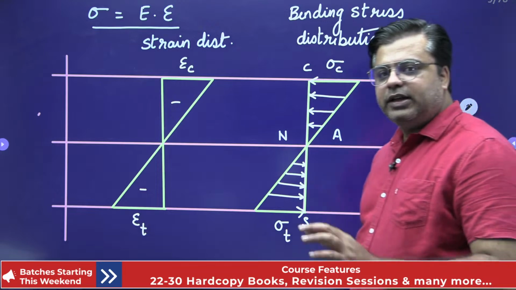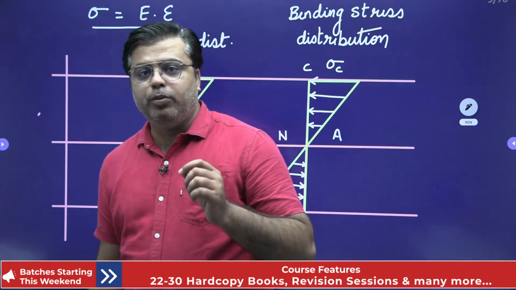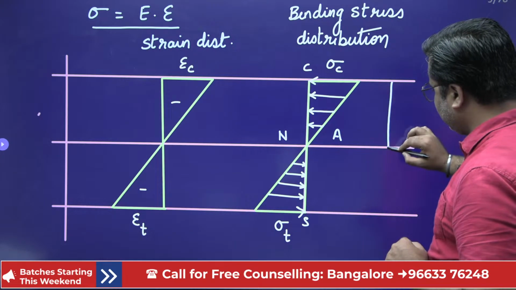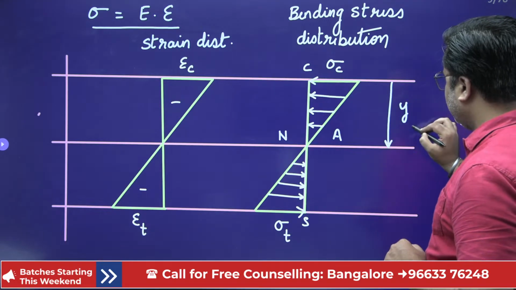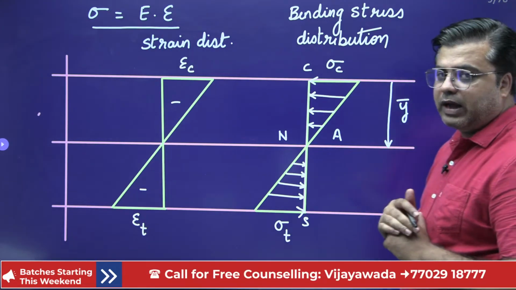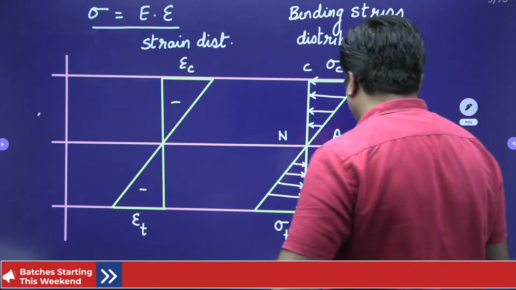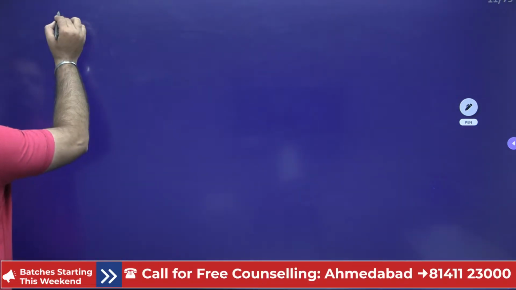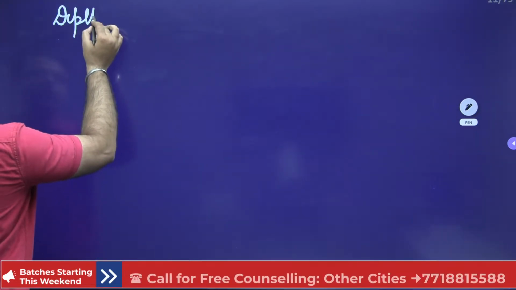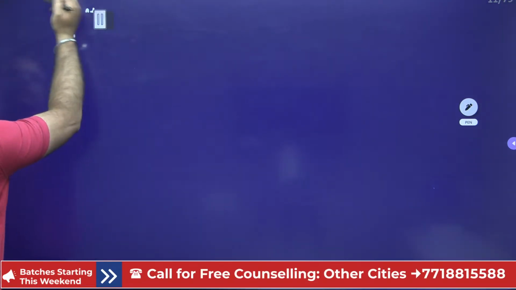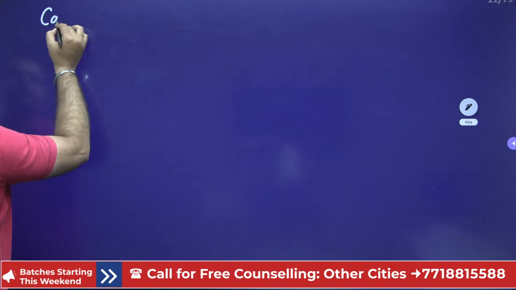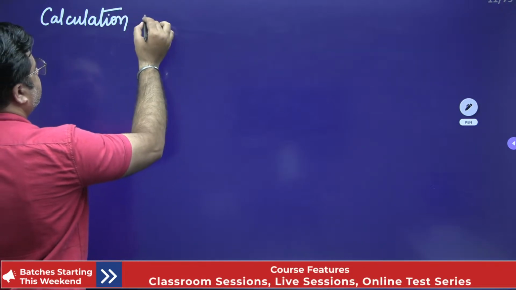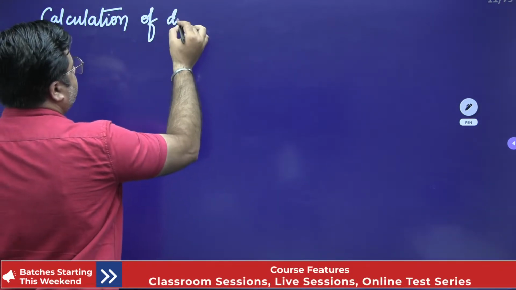right? Now give the next heading, equation of pure bending. Okay, before that, how to calculate the depth of this neutral axis? How to calculate this depth of neutral axis y bar, right? So we will discuss that also. For different sections, we will discuss how to calculate the depth of neutral axis. So give the next heading, calculation of depth of neutral axis.